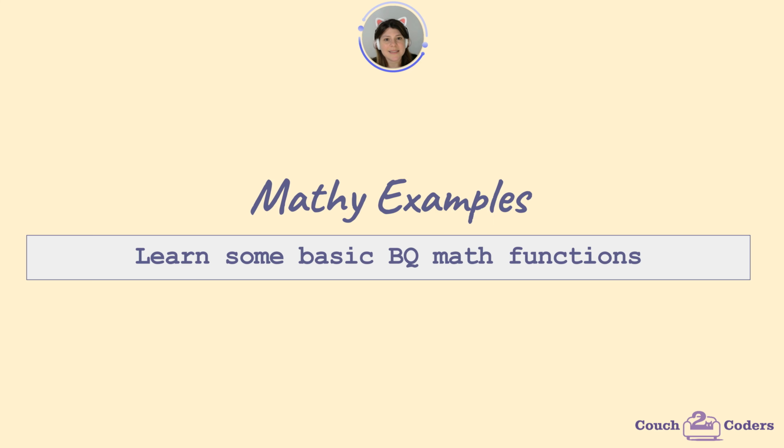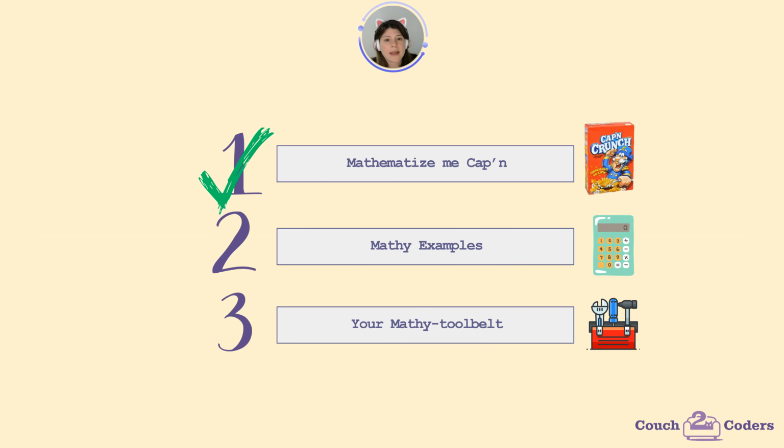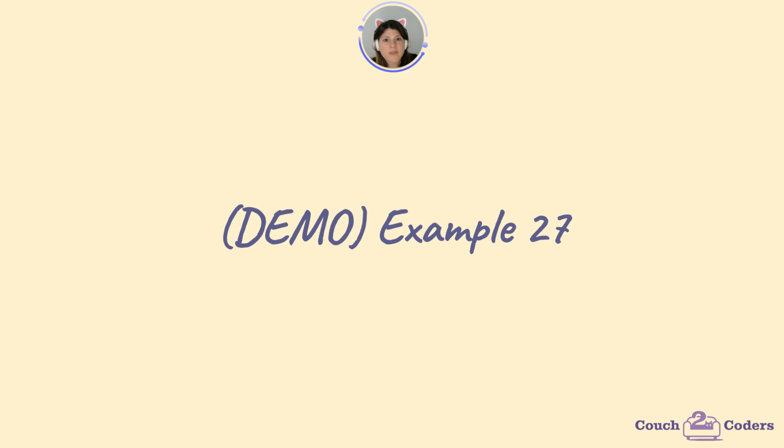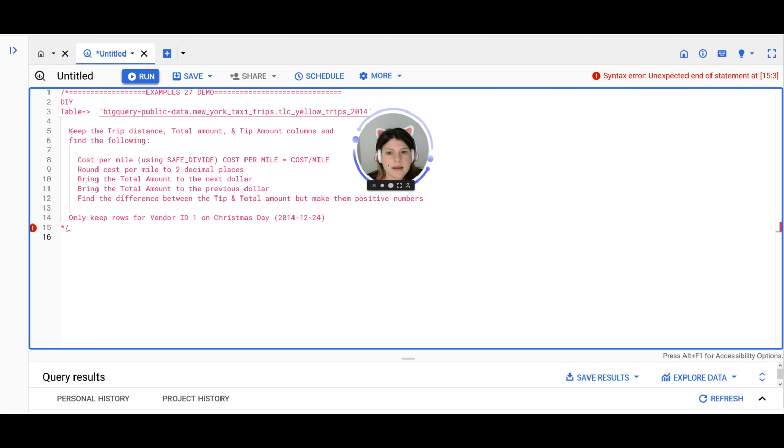Welcome back. In this lesson, we're going to introduce a couple different math functions and see how to use them in the BigQuery console. In line with our outline, we have already completed part 1 of the module, Mathematize Me Cap'n, and we are in part 2, and we're going to go over the different examples. Okay, with that, let's go ahead and open up our BigQuery browser and learn some new math functions.